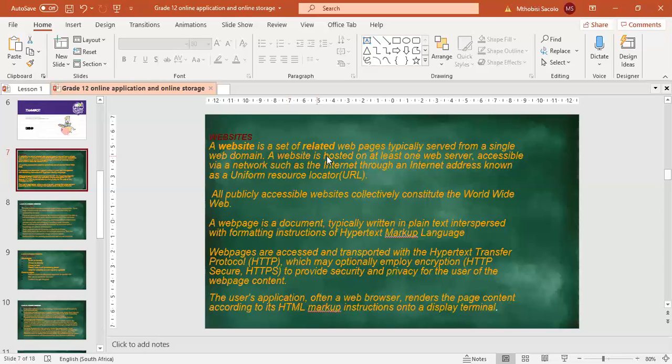A website is hosted on at least one web server, accessible via a network such as the internet through an internet address known as the Uniform Resource Locator. So that is the definition of a URL. It's a Uniform Resource Locator because it is going to be unique for every website there is. So that is the domain. Every domain is unique.